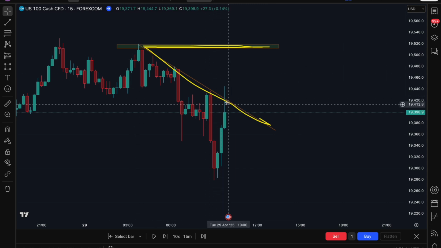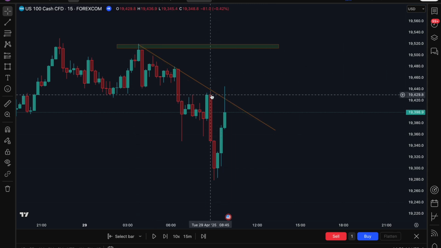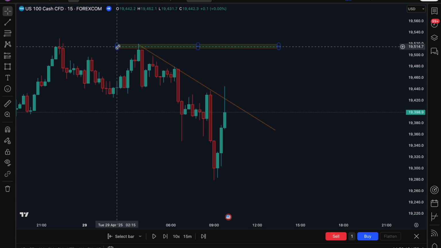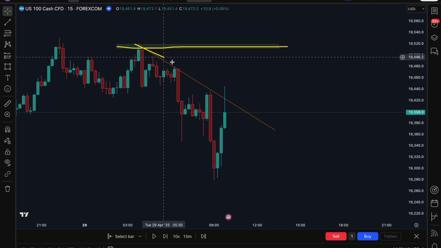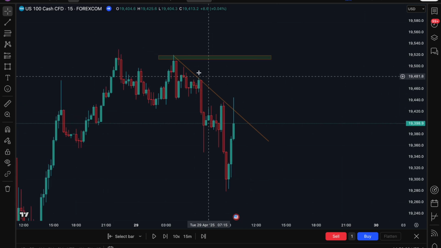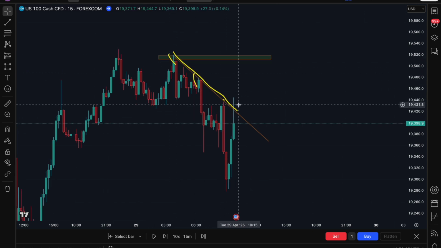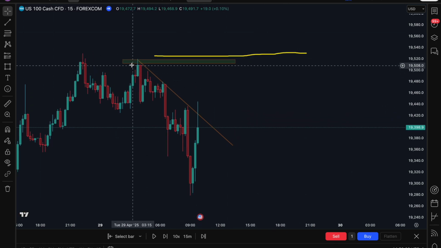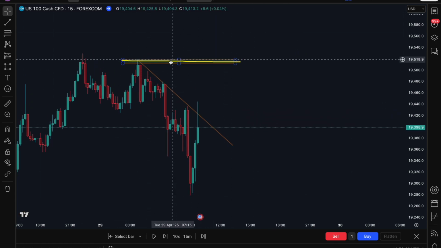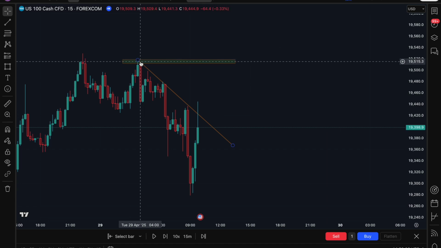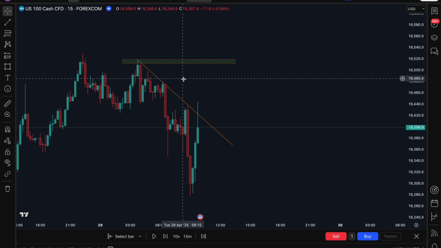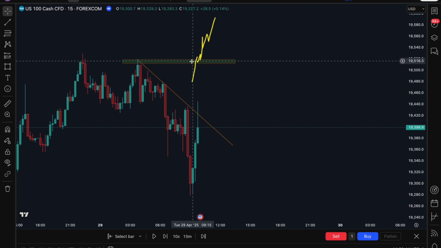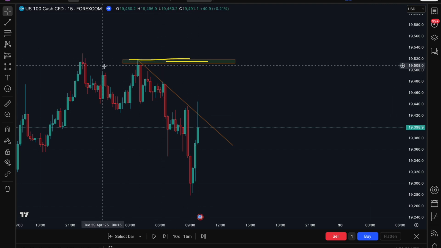Once I see that we're in the phase 2 round, I'm going to get my rectangle and bring it straight to the top of this downtrend. Anytime you're in a down channel like this and you've got price respecting it, you want to go to the top of the channel and create a rectangle straight across. Why? Because that is the safety net, the back of the goalpost. If price breaks this, we're probably going to get new highs. This is the final finality of this downtrend.